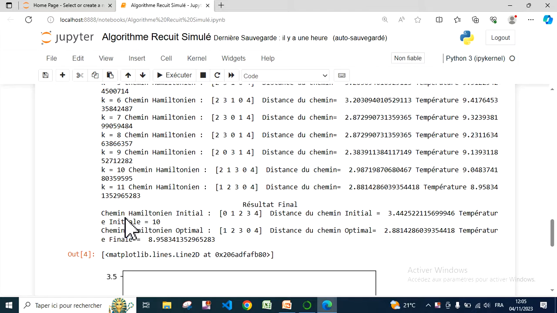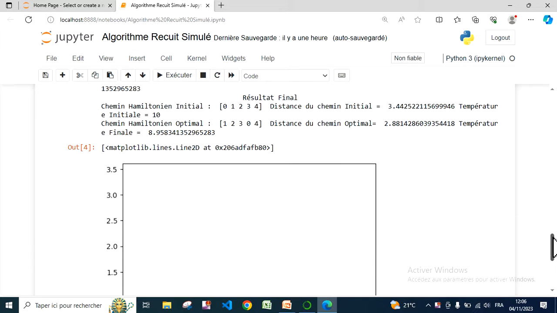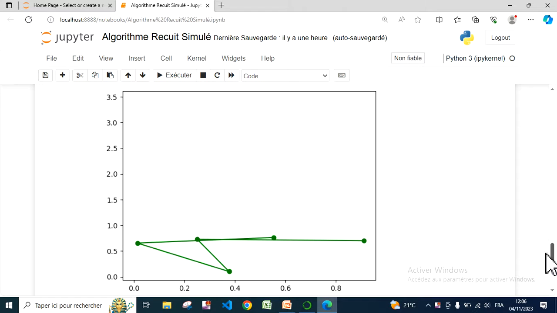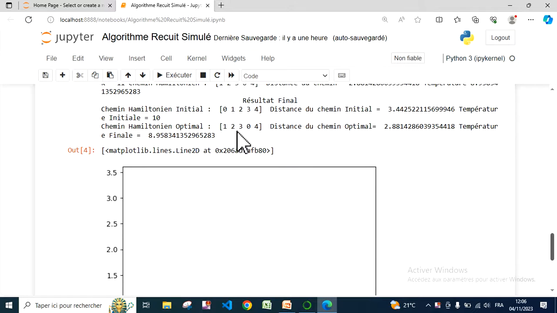So I have the final route. It takes the number of the cities, and the optimal distance, it's this value. This is the illustration: these points are the cities, and their interconnections are the routes. This is the illustration of this solution, of this trajectory.